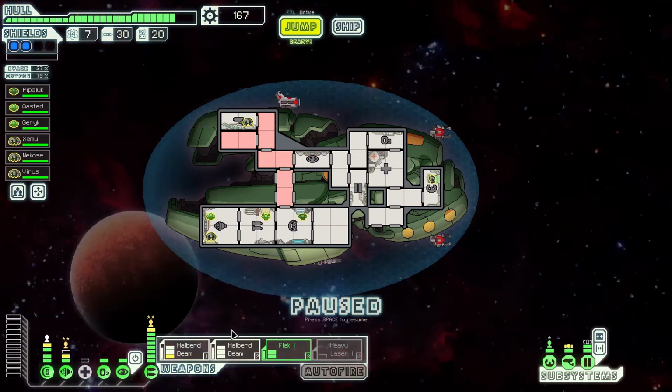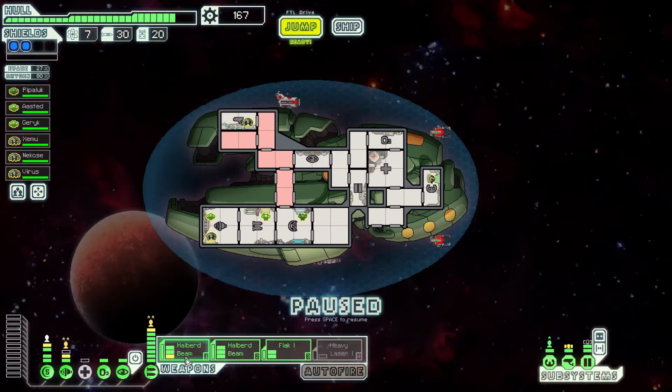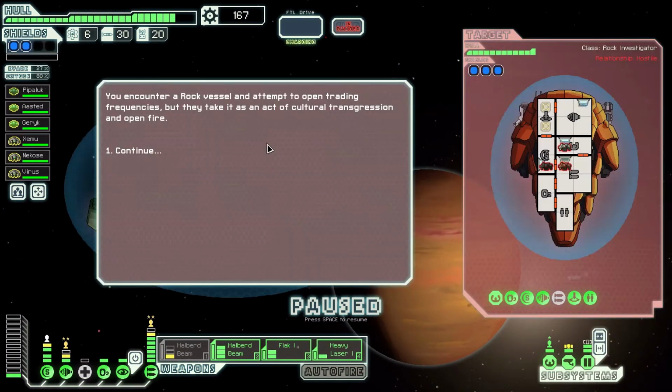Yeah, let's try waiting for the halberd beams to power up here. Okay. Let's depower 1. We'll power up the heavy laser. Let's jump onto the next beacon. We'll have to pause straight away. In danger, so it could be a fight.